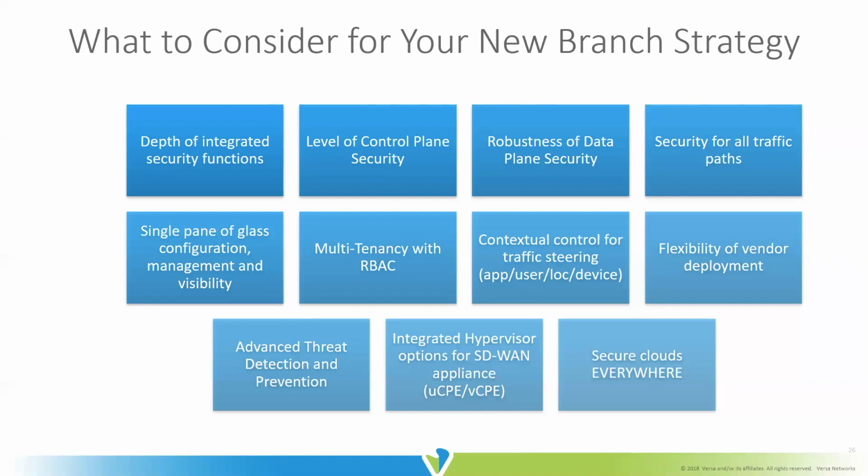Of course, there is the depth of integrated security services and how you actually approach that. So does the appliance vendor that you're working with have an integrated approach to the security services? Or do they partner up and actually provide services through a third party? And so how does that actually work? What's that relationship? And what's the level of functionality you get from security? There are a lot of vendors within that mix that provide levels of security, but there are a few vendors that actually provide deep levels of security integrated with the overall SD-WAN solution. We'll actually show you something related to that.